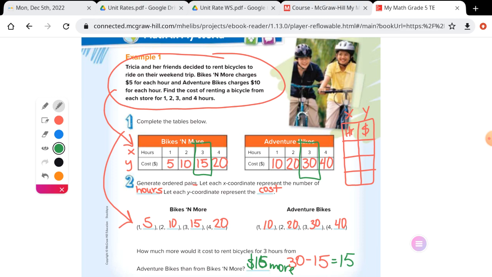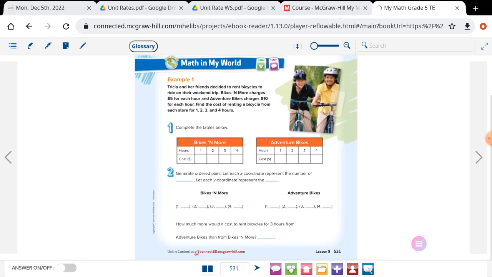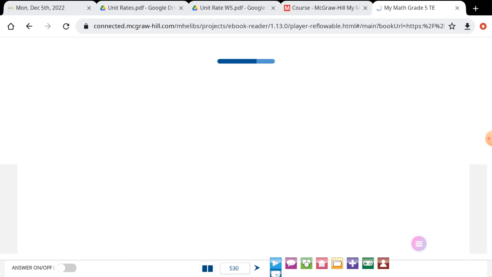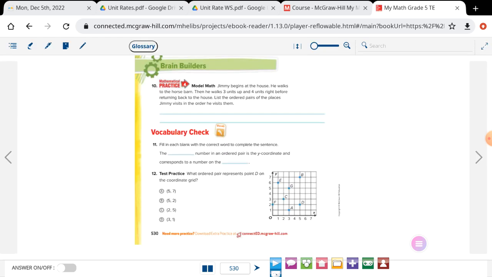Once you have that, flip the page. It wanted us to graph those points at the top of the next page. I don't like that you'd have to flip back and forth. I'm assuming we all know how to graph, and we're going to do more on the next page. Okay, so we're going to skip the graph for that one. But that's really all today is. It's just filling out a table, using the table to complete a graph. So we're going to do the 2 examples on page 533. Oh, did it go backwards?